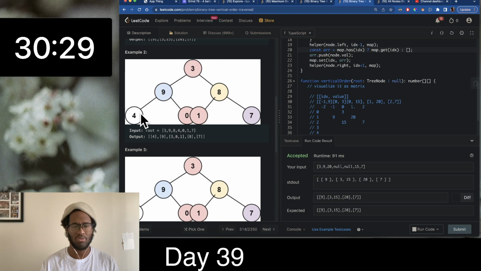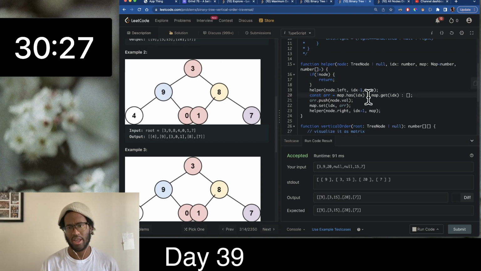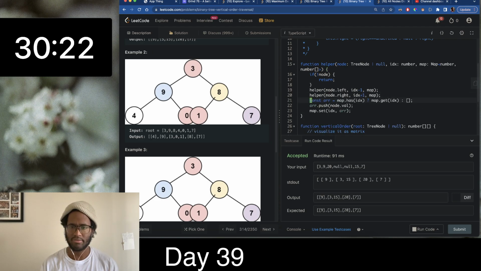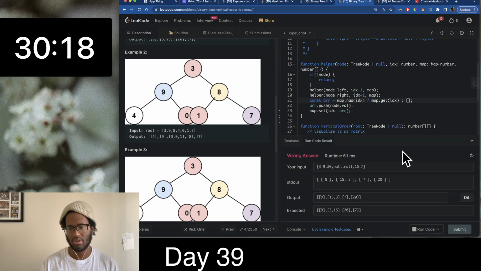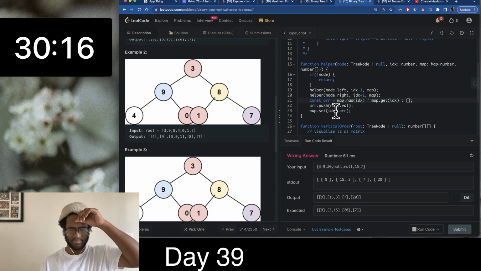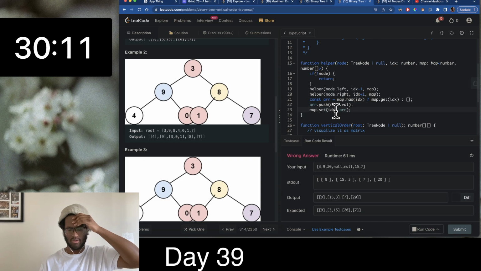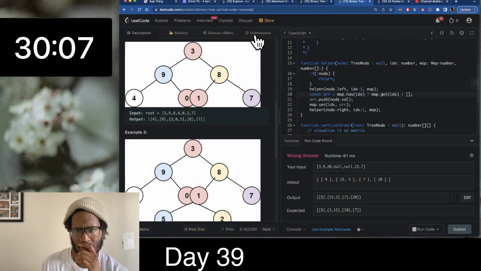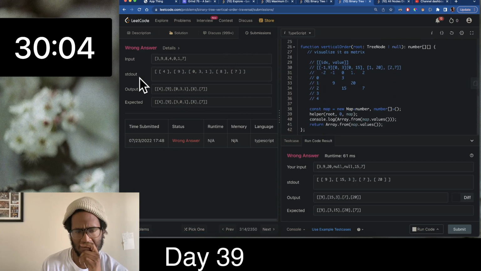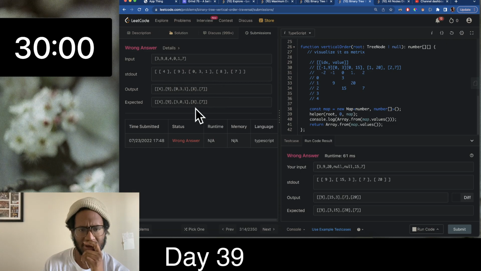So I think what they really want is LRN. This example, we're putting it in incorrect order. They want 3, 0, 1.